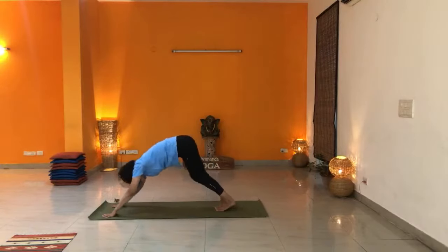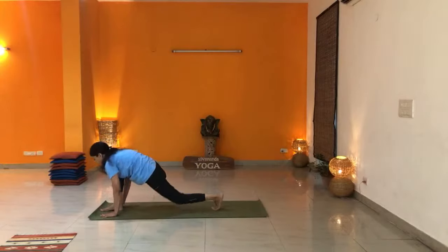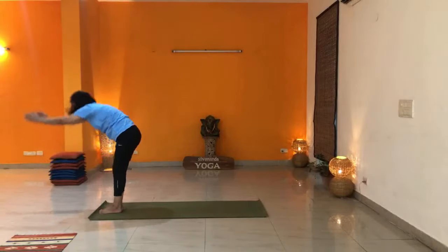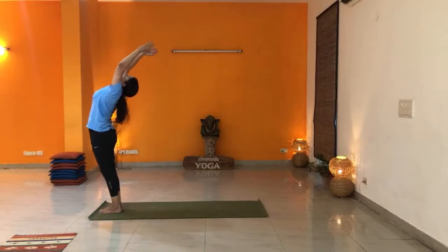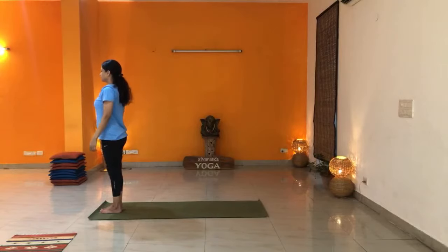Inhale, bring the right foot forward between the two hands, left knee down, look up. Exhale, bring the left leg forward. Inhale, deeply stretch your arms forward, up and arch back. Exhale, arms down and relax. Let the body open up slowly in the first few rounds. Just do what is comfortable.